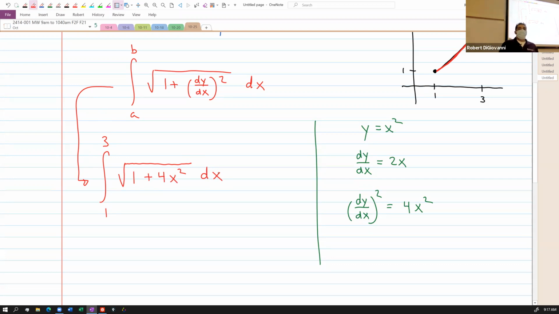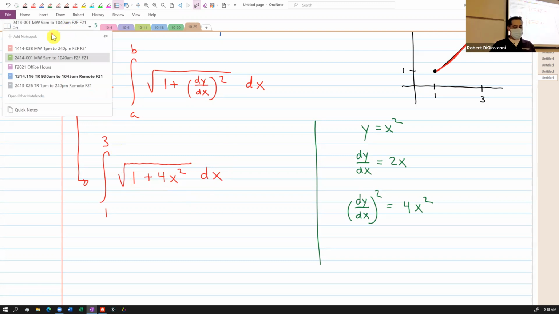And how would you integrate that? Trig sub. This would be a trig sub problem because you've got the square root, right? You've got like a squared plus x squared or a squared plus u squared, however you want to look at it. And that would not be super easy because you also have to worry about that 4. The 4 is an issue. You'd have to factor the 4 out. So I don't know, maybe there's a formula.